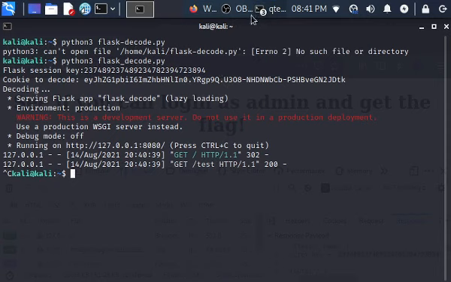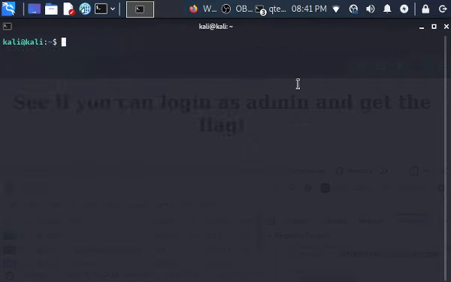Now again, this only has one key-value pair, so it'll only be admin true or admin false. In some other applications you might have username, password, and other parameters in the cookie that you want to change. But for this case, we're just going to do admin true. I didn't write my script to take in multiple parameters, but you can always go find something online to do that with, or maybe a GitHub repository. There's plenty of stuff out there. But anyway, we're going to run flask encoder.py.